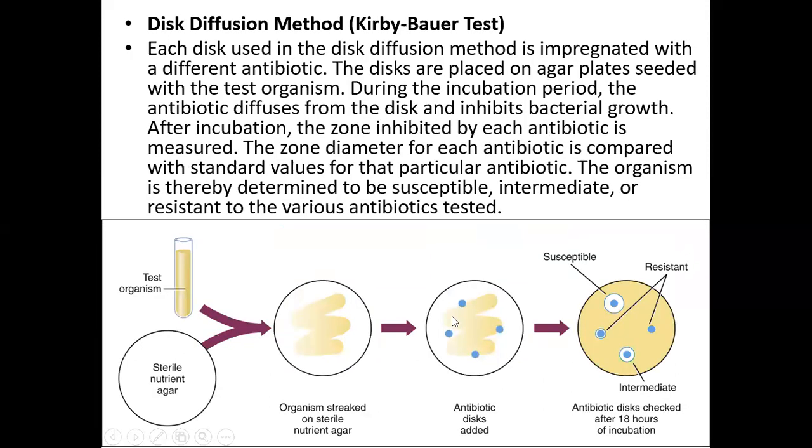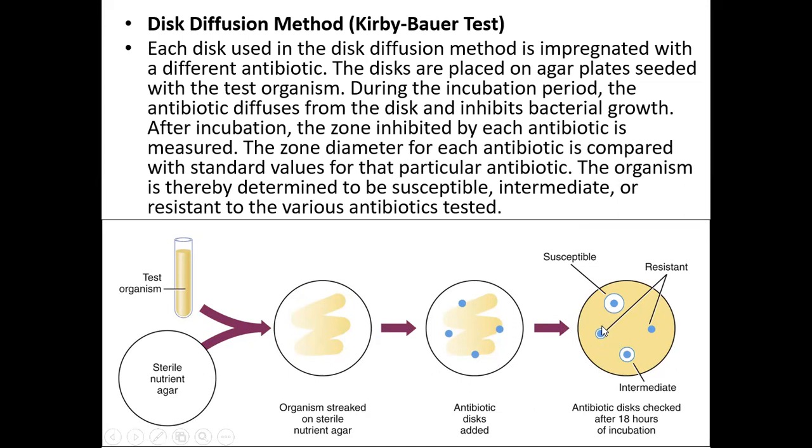And the diffusion method is a widely spread method, which we usually use in the laboratory to check the antibacterial sensitivity of a pure culture. So how can it be done? The test organisms must be put on the nutrient media by the streaking method, and then paper discs with different antibiotics must also be put on the media, and then incubation.